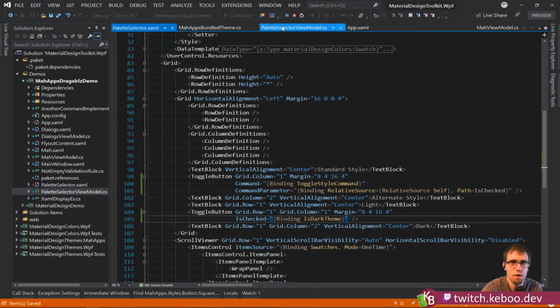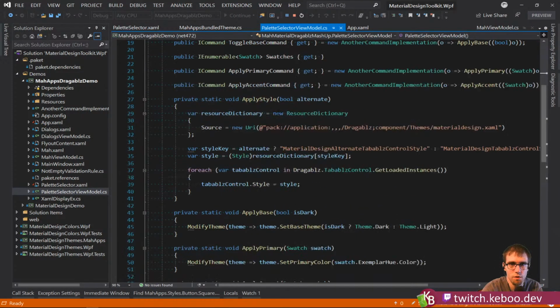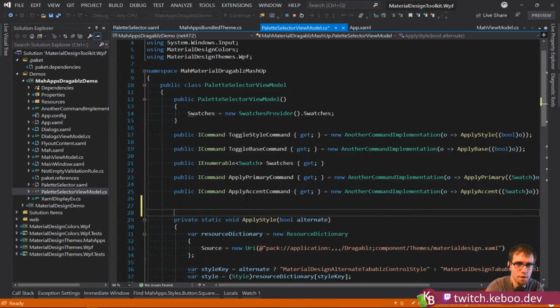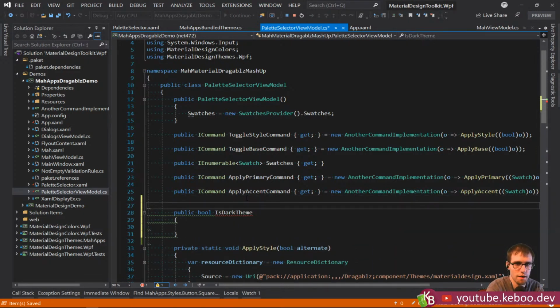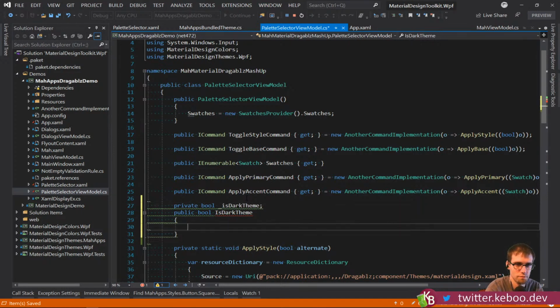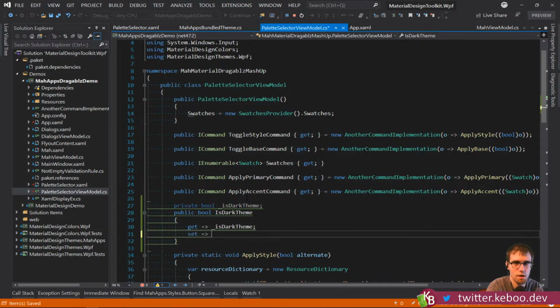And so on our view model, what we will do is we will create a new bindable property. Public bool is dark theme, right? So it's going to be backed by a private field is dark theme. Set.